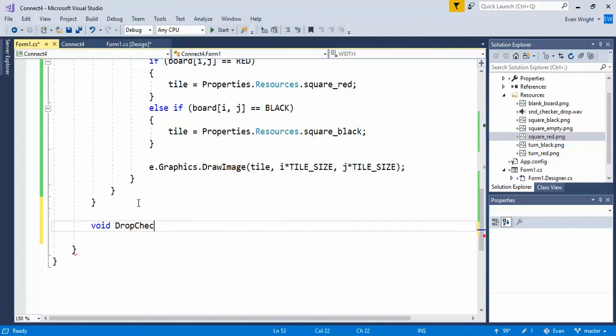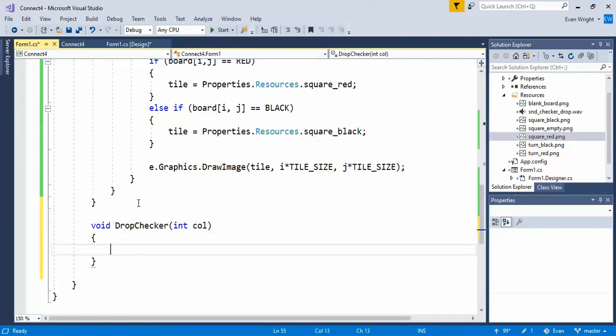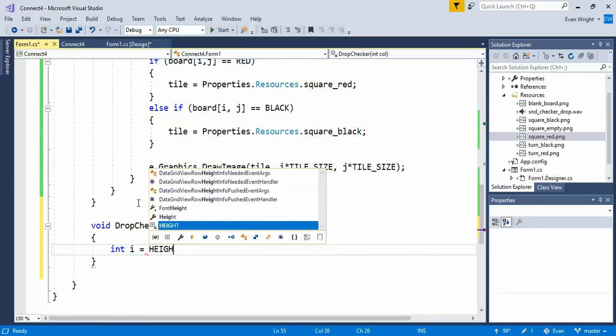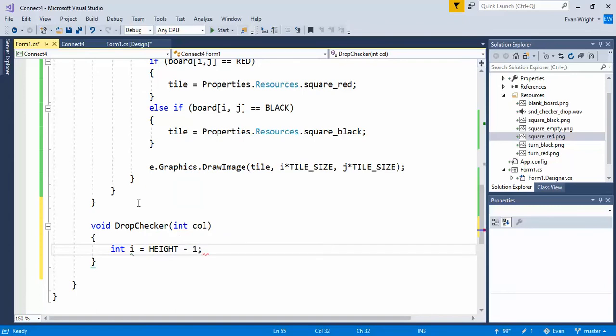We'll call it DropChecker, and it'll take the column to put the checker in. Now let's do our while loop. Let's make a variable called i. That'll be our loop counter, and we'll set it to height minus 1 because the indexes start at 0. If we don't take care of the minus 1, we're going to start our search off the bottom of the array.